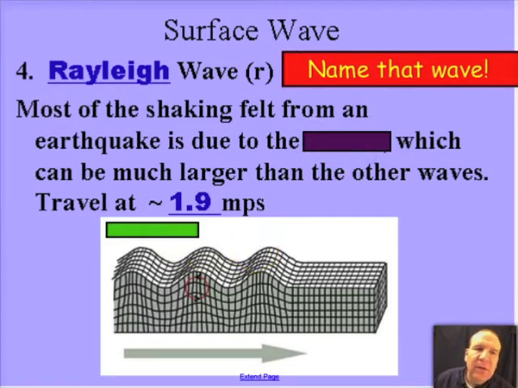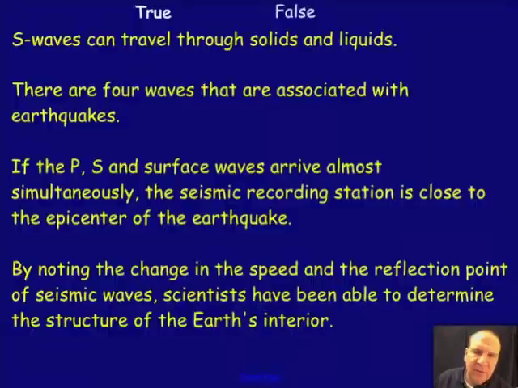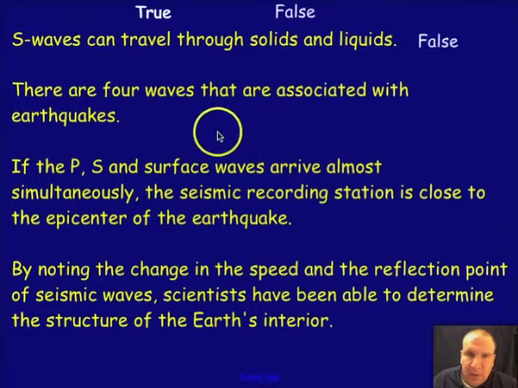So can you tell the difference between the different types of waves? We're going to have some true and false questions and some short answer ones that'll help you with that. So let's see how you do on these. These are all true and false. There's probably going to be some true and false questions on the test. S waves can travel through solids and liquids. Do you remember the answer to this? You should say false. They cannot travel through liquids.